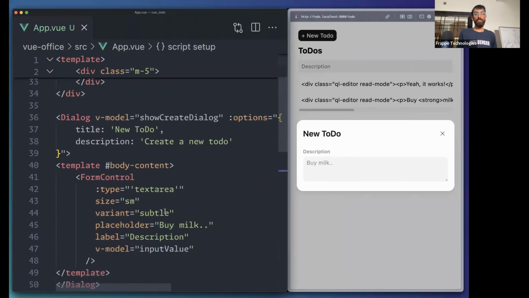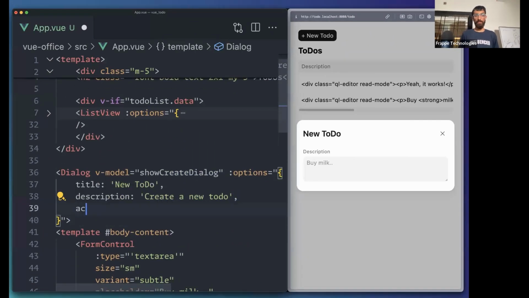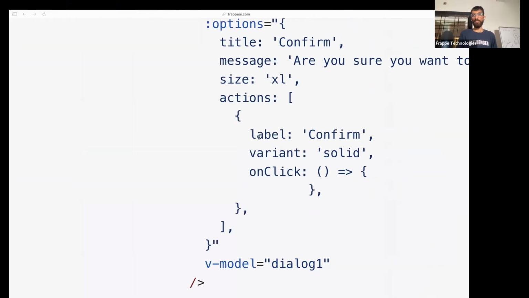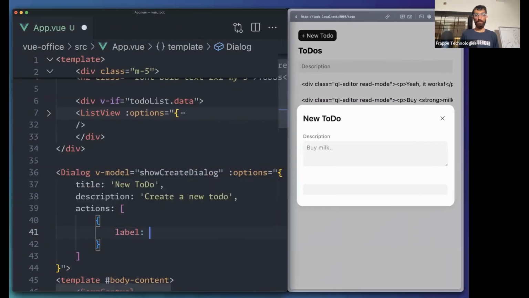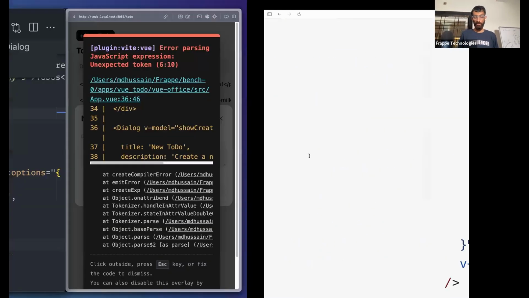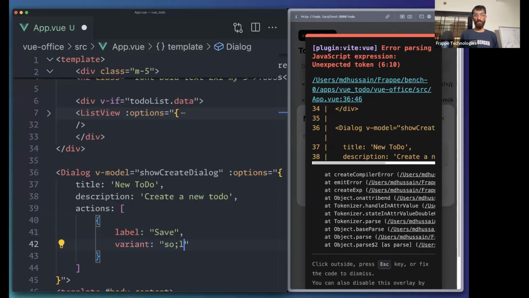So let's go here and I will say actions, a list of objects. You can give it a label, Save. And what else? Variant and on click. Variant will be solid.